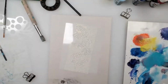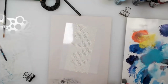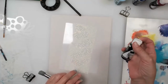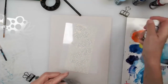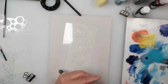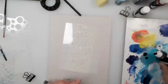So I'm laying this on. Now I can do this with paint, with my stencil brush, with leftover paint. And since I kind of ran out, let's see, what color? Maybe some green. Why not? Because I haven't used green. I'm going to put a little green and a little bit of black because I need the black. Where's that black? Okay, there you are. I'm going to just put a little black, and I'm going to go dry.